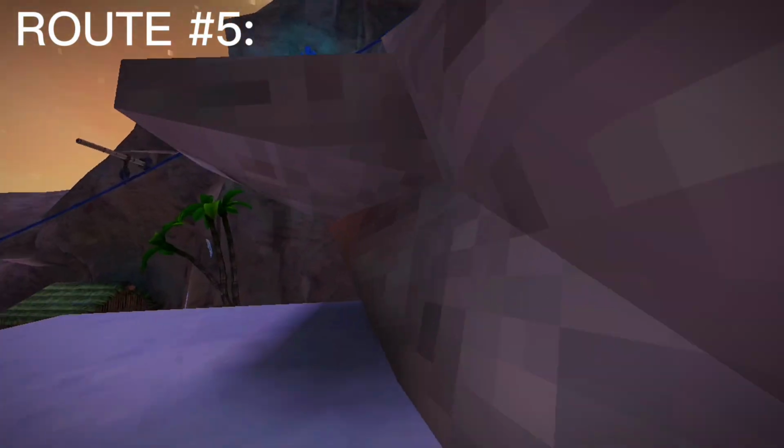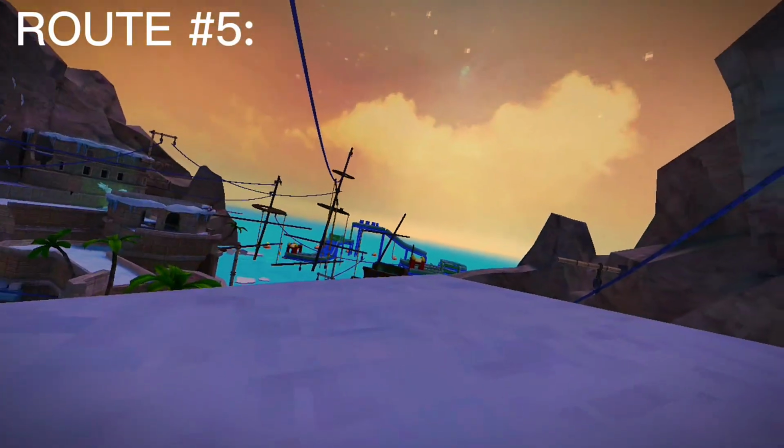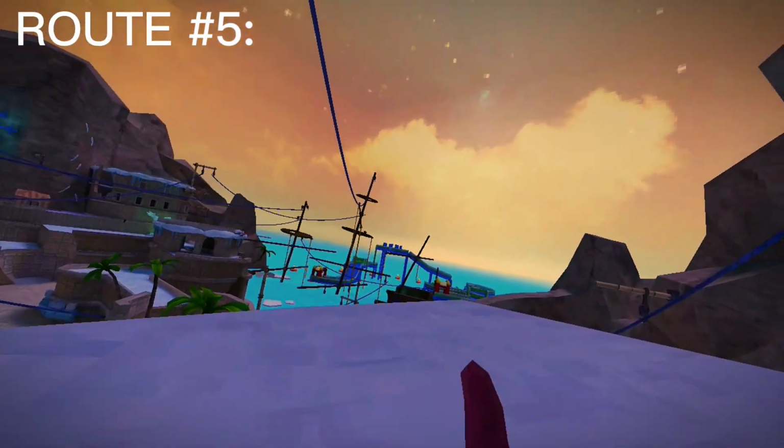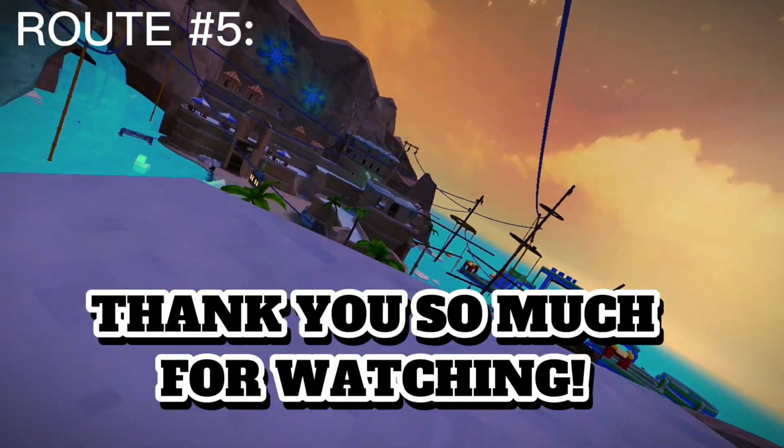There, right up onto this cliff. So you can see I got pretty close to getting onto the big zip line, but not quite there. If you have longer arms or if you get really fast on the first zip line, you could definitely make it all the way up there.